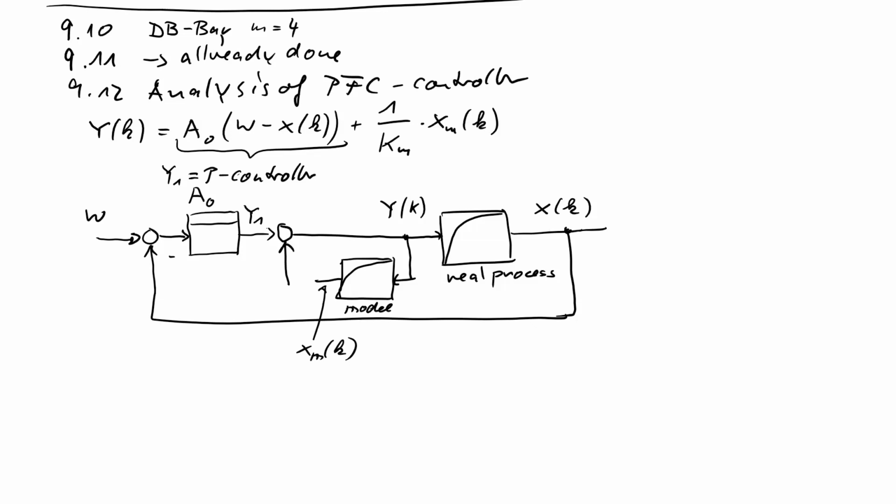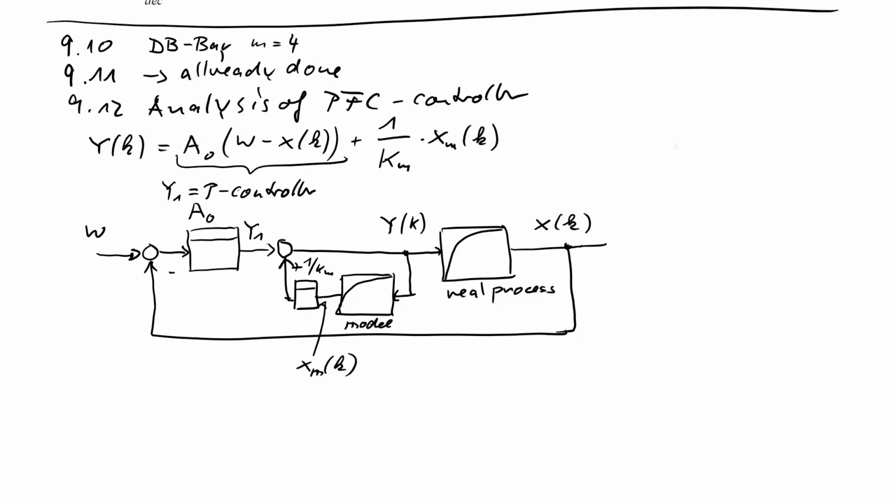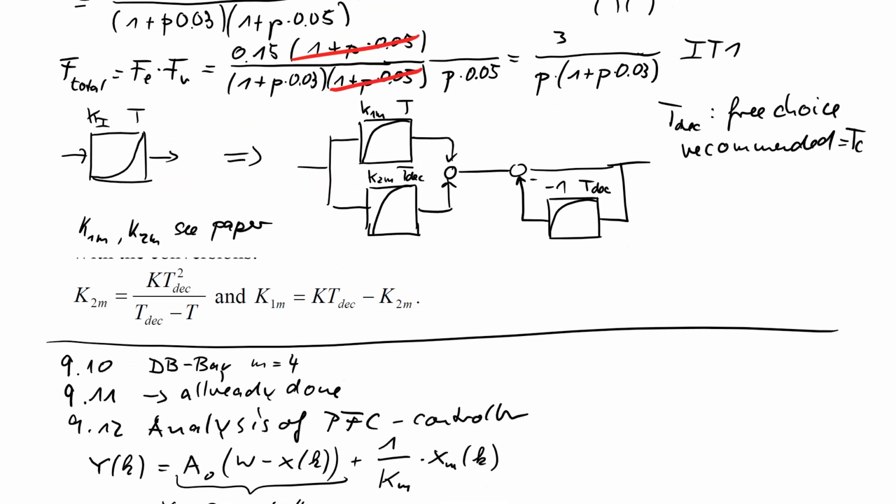This is multiplied with a gain factor, which is 1 over Km. And note there is a plus sign. So this is a feedback situation with a positive sign, a positive feedback. Can you remember what happens if I have a positive feedback in this situation? Mr. Rischerle has used this in a similar way here.